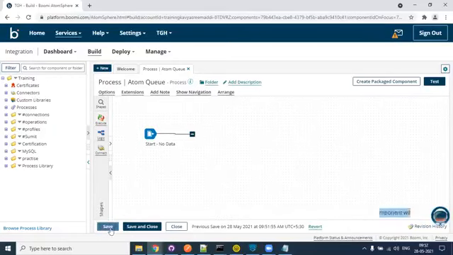When we start using APIs, you will get to know that so far whatever processes we developed were scheduled ones, or they were explicitly required to be triggered.